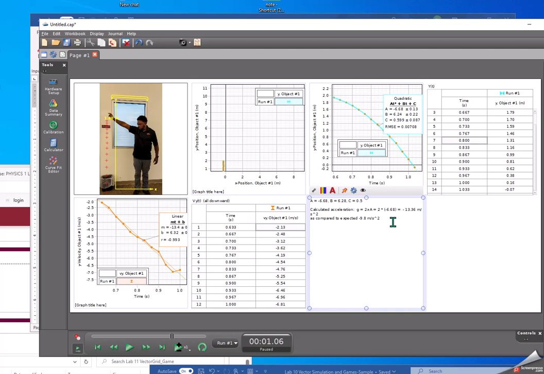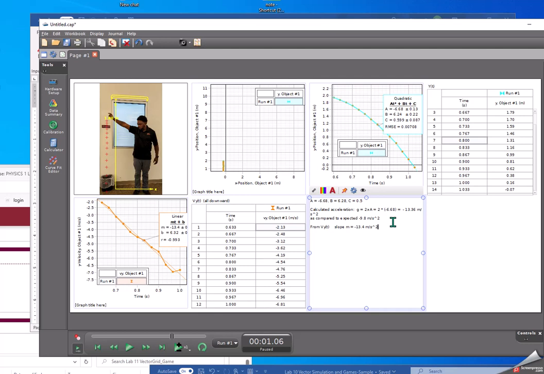Then you type in the text box. The linear fit looks like it's perfect. So you will say, from the velocity Vy versus t, you will have the slope, and M equals negative 13.4. That's in meters per second squared, so that's the acceleration. This is an approximate calculation because I didn't really mean to be very accurate. I just quickly asked Terran to help me do that.